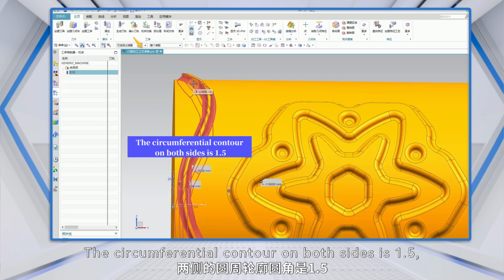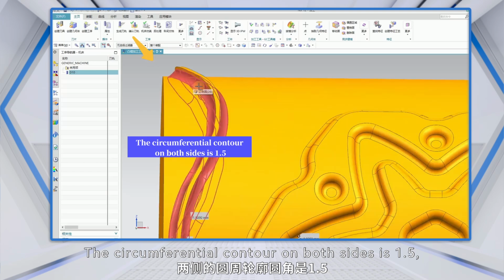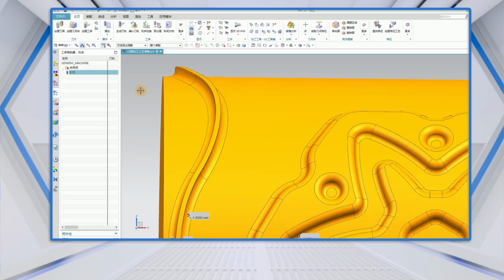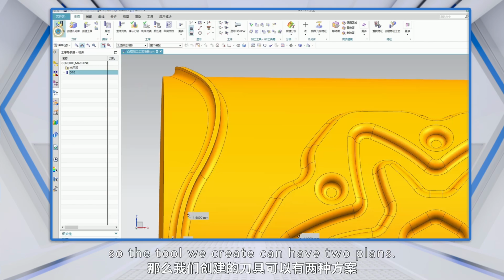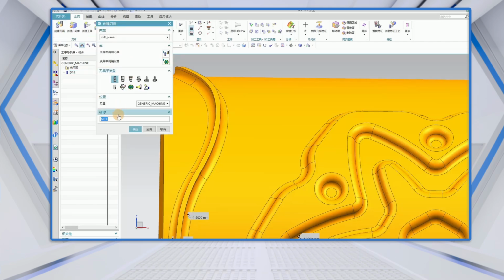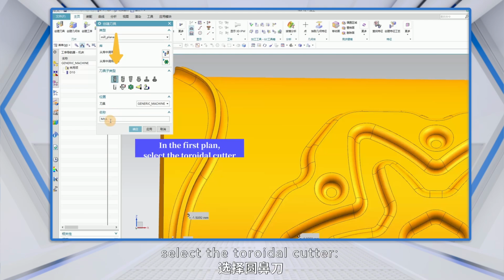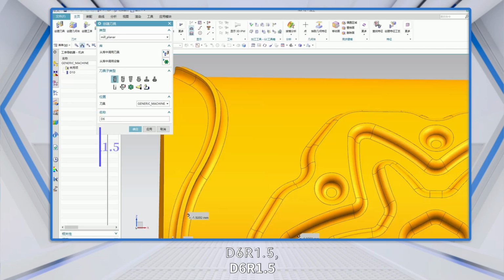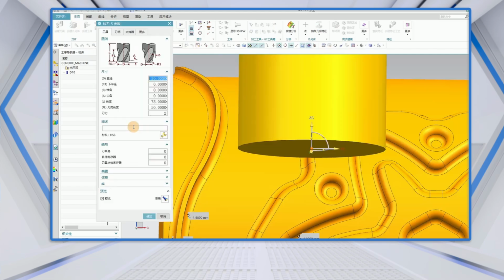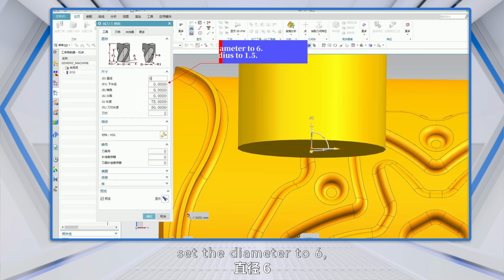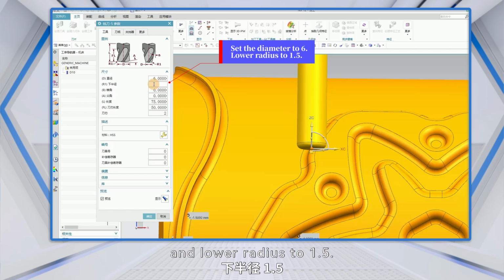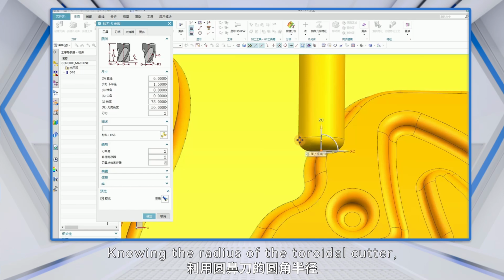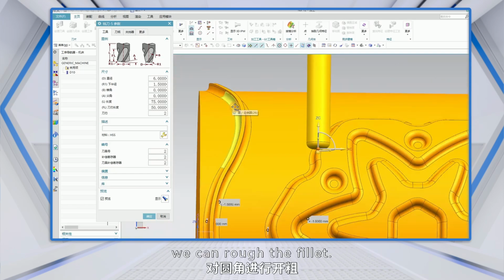The circumferential contour on both sides is 1.5. So the tool we create can have two plans. In the first plan, select the toroidal cutter, D6R1.5. Set the diameter to 6 and lower radius to 1.5. Knowing the radius of the toroidal cutter, we can rough the fillet.